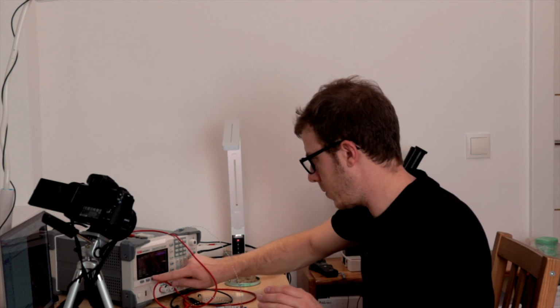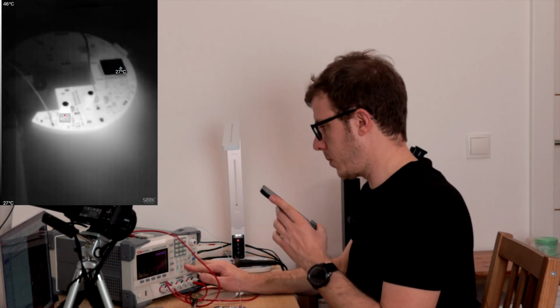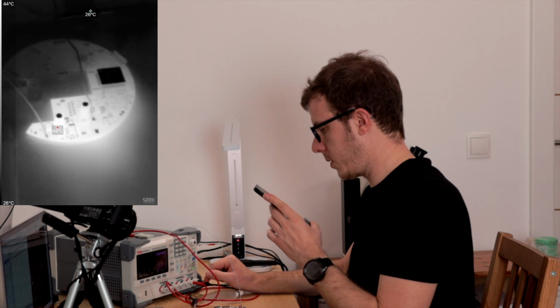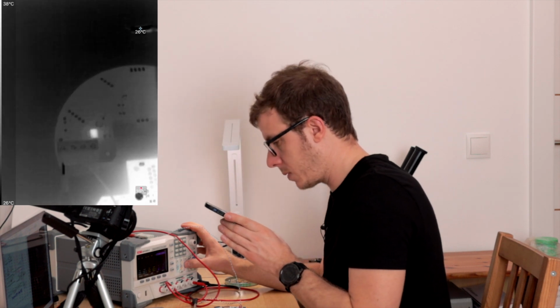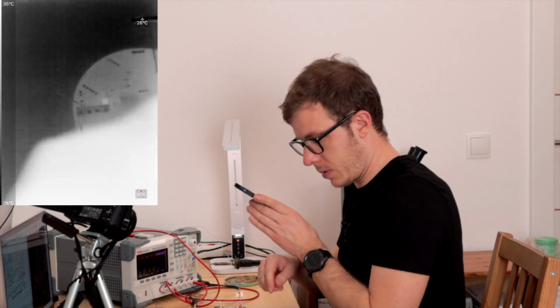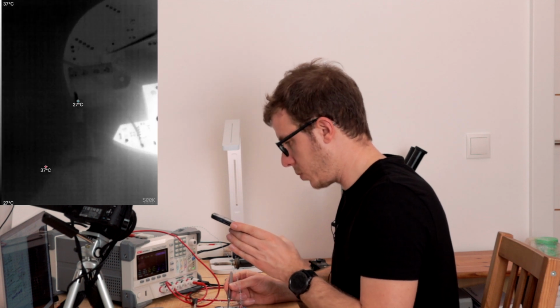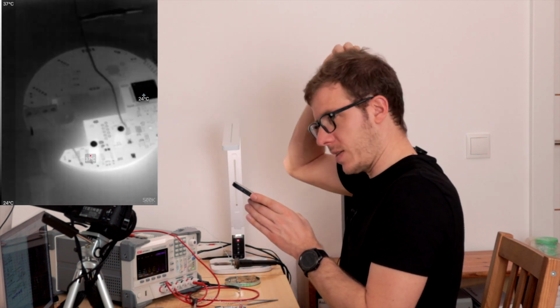Set this one to 5 volts and the current to, let's say, 500 milliamps. Maybe not even 500, maybe 300 milliamps. Whoa, that power consumption was too high. Let's try it again. Whoa, okay. So the problem is this chip right here. This chip. Boom. That one heats up like crazy.